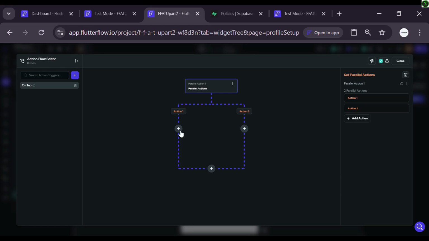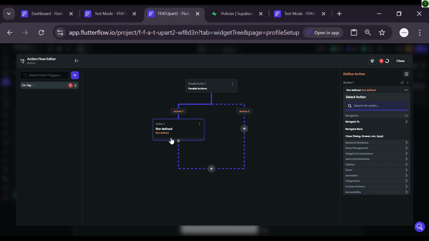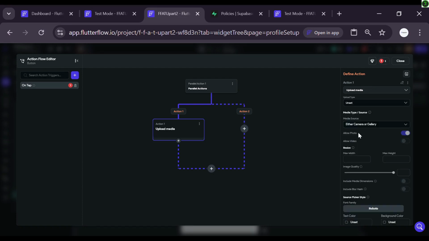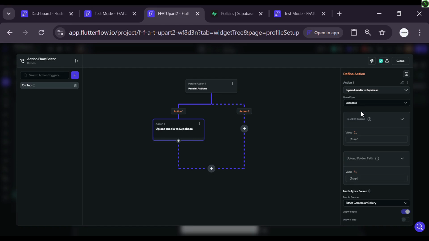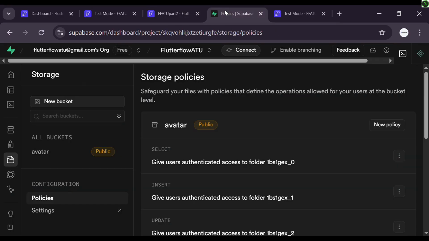So I'll say here, let me add an action to upload the image to Supabase. I'll search upload again. So upload / save media. Then I'll say upload type, I'll choose Supabase. Then the bucket. Our bucket name is here, avatar.